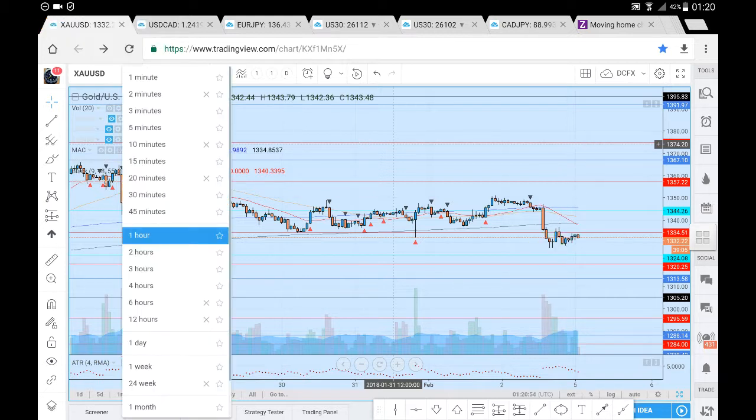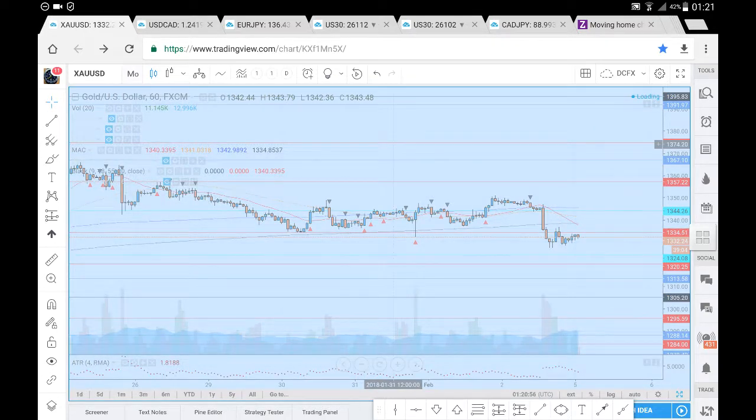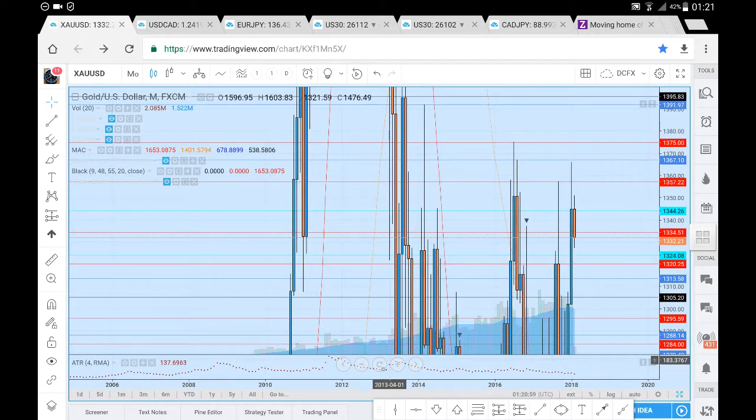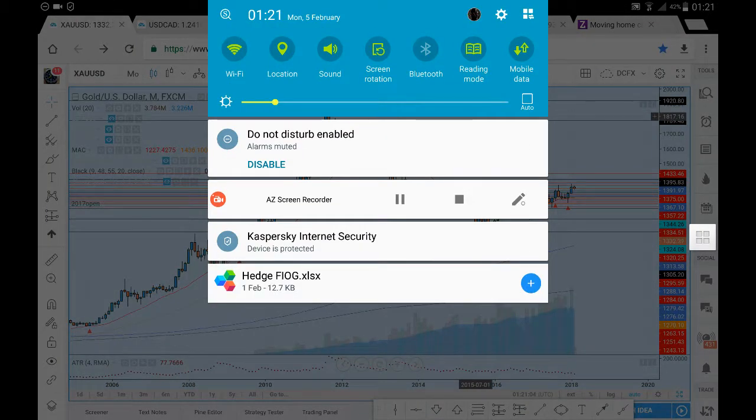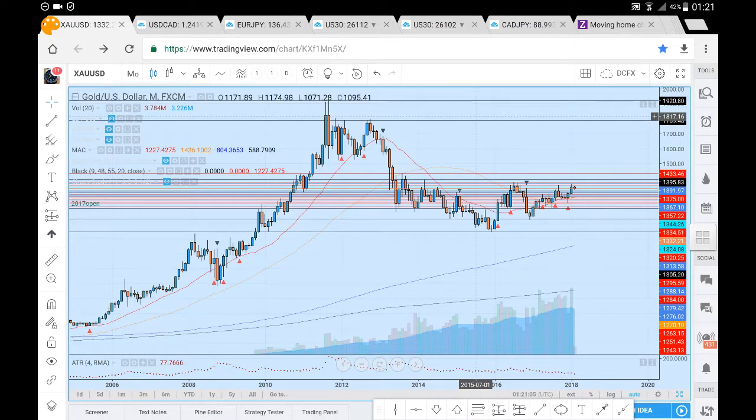Now, let's head over to the higher time frames. So we're over to the monthly chart. As you can see here on this monthly chart, there's a degree of bullishness. We've got our lows down there, we've got a higher low there. Since our higher low, we've had a brief move upwards, a pullback, seeing further buy side momentum, which possibly suggests that we are poised for further upside momentum.